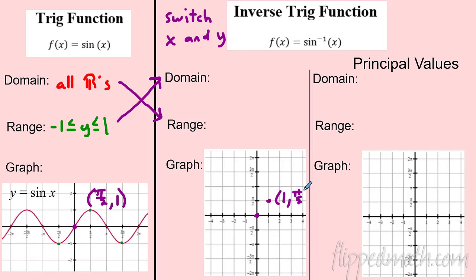And then we can kind of plug and chug the rest of the points here. As I get it over here, it's going to come over here. Get down here to -1. -1 is going to make 3 halves. And then 2 pi is at 0, or 0 is at 2 pi. So do you see this sine curve whoosh, kind of coming through like, oh my goodness. Okay, so let's see the sine curve coming up, down. I guess it's left and right. It's no longer up and down, it's left and right.